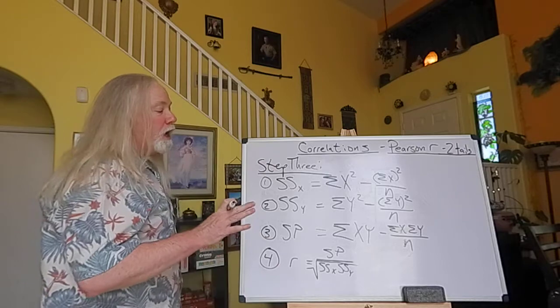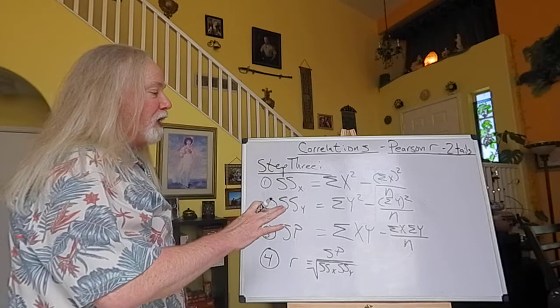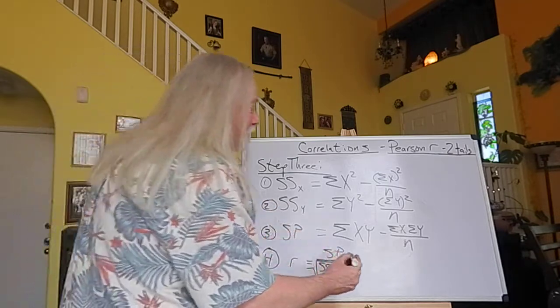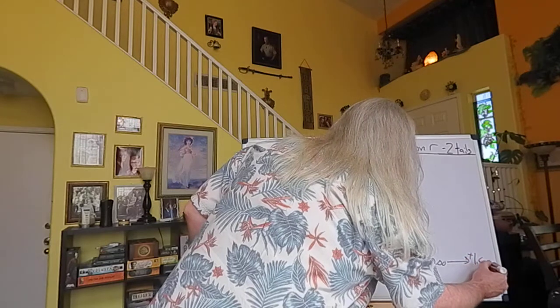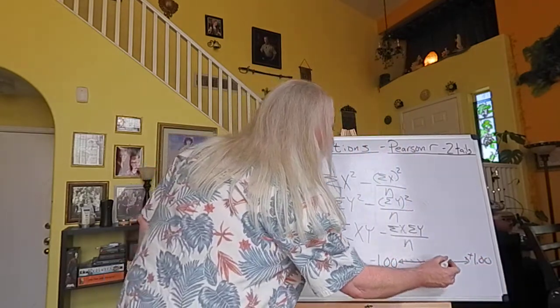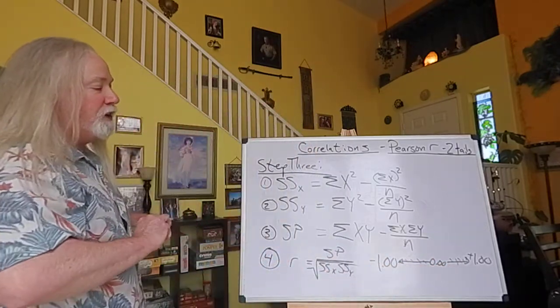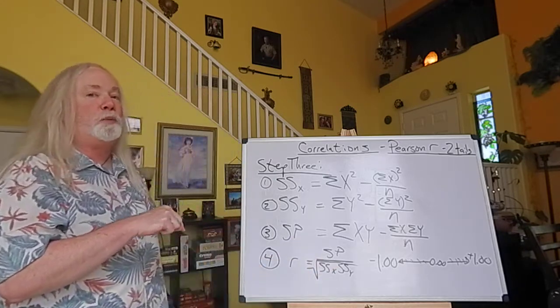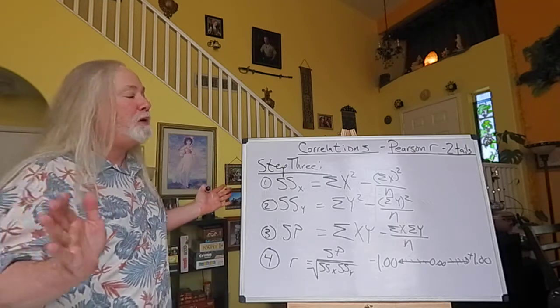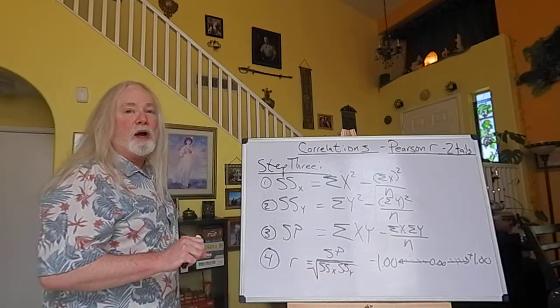And that's it. So remember, I've mentioned this in the slides. I haven't put this in the video quite as explicitly yet. When you calculate this answer, it must be somewhere between negative 1.00 and positive 1.00. It's got to be somewhere in there. If you are calculating an R statistic, a correlation coefficient, and you do this last calculation and you hit the equal button in your calculator and it tells you the answer is 6.22, it's wrong. It has to be wrong. It can never be any higher than positive 1. It can never be any lower than negative 1.